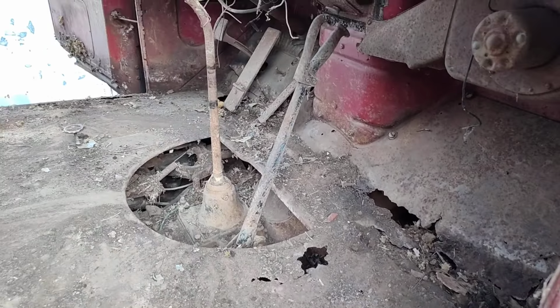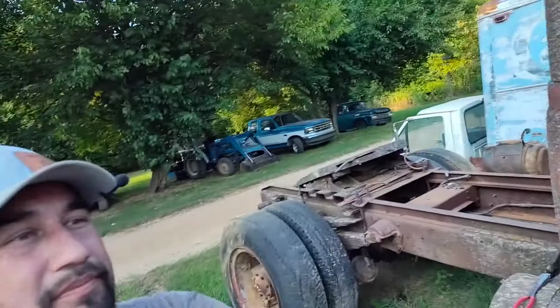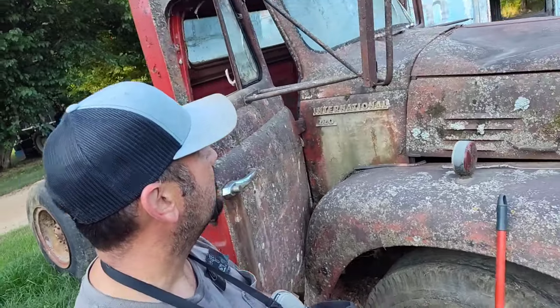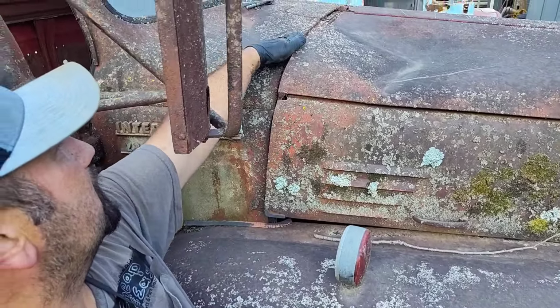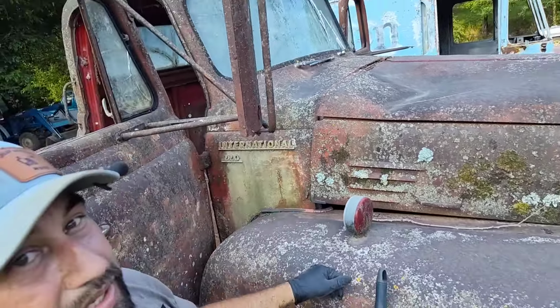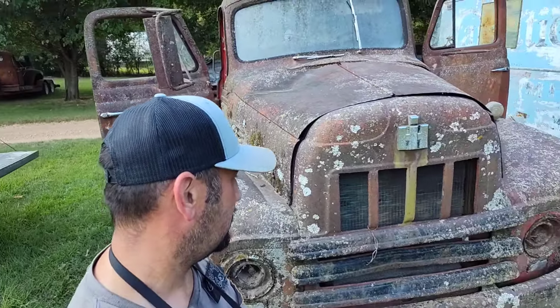I'm getting all that crap off of there. Oh. Tripping over crap. I am tired. Oh, crap. That tree branch did dent that in a little bit. We're going to have to pop that out. It caved in this, and I guess it messed that up too a little bit. Whew, doggy.